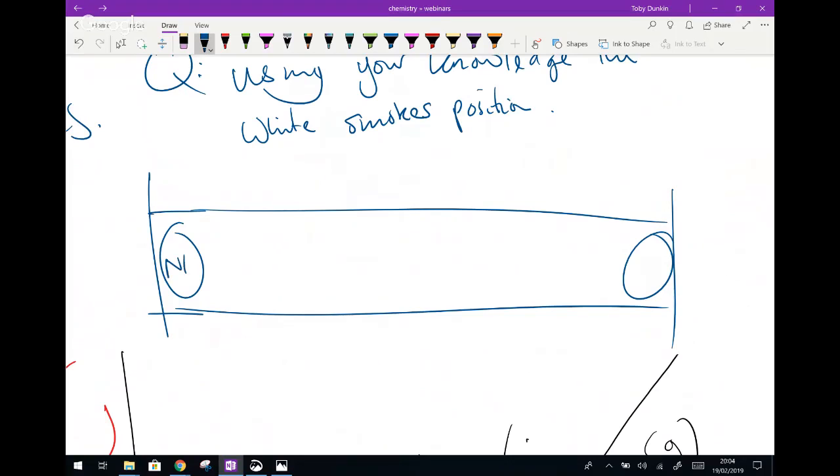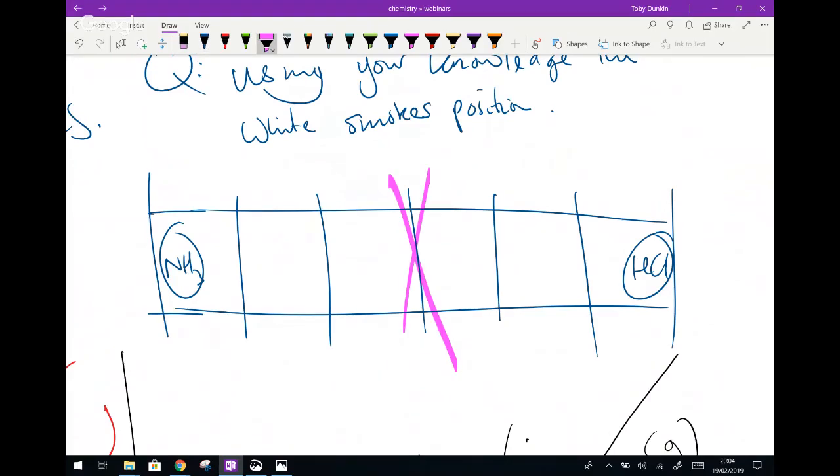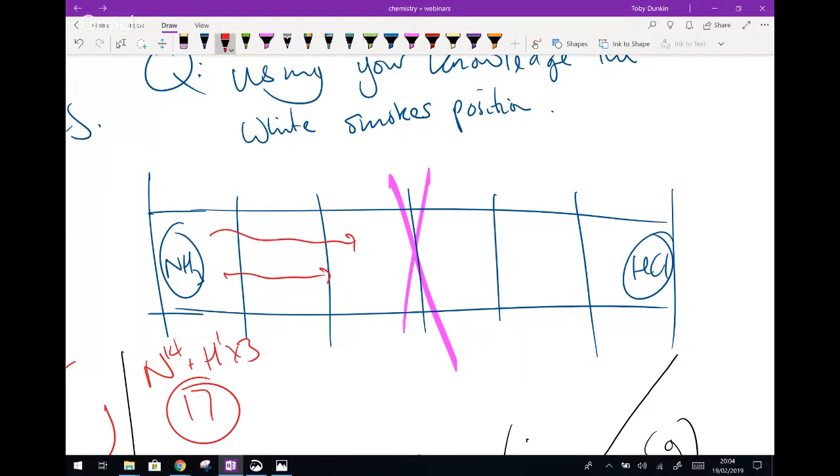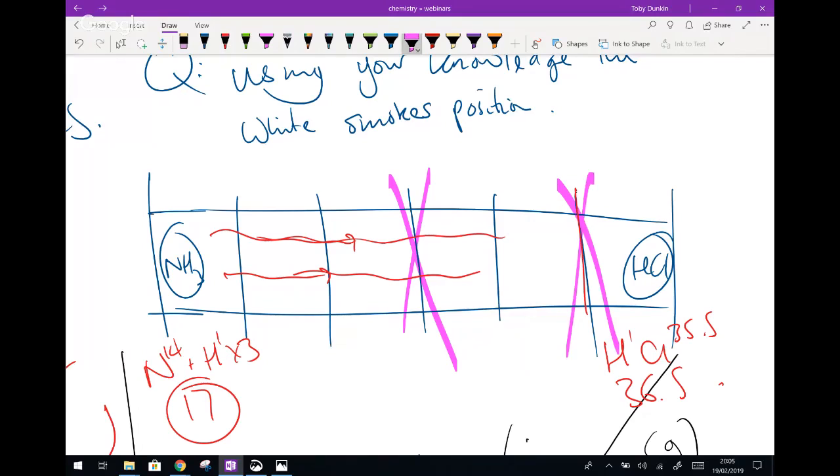So the ring forms, if this is ammonia and this is HCl, the ring forms, if I divide this into four quarters, in fact five, where would I put that? It is definitely not in the middle. Ammonia has an Mr of 17. Nitrogen is 14 plus H with 1 times by 3 gives us an Mr of 17. Very light gas. And hydrochloric acid is H, which is 1, and Cl, which is 35.5, Mr 36.5. So what's going to happen is the ammonia is going to travel further. It's not going to be super close to HCl, but it's going to be somewhere in the gap. So you're just expected to be able to roughly point where it is.